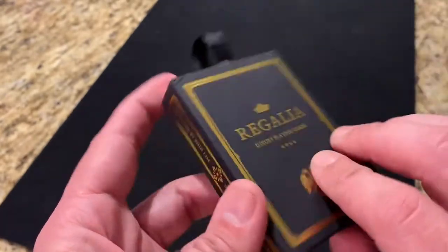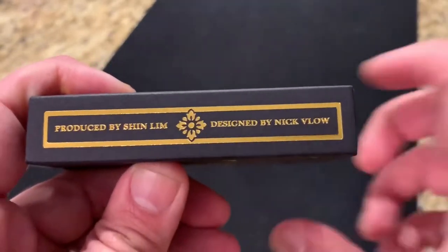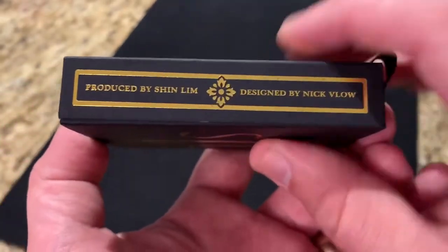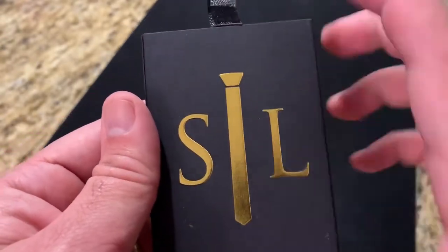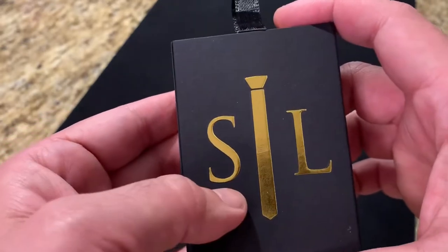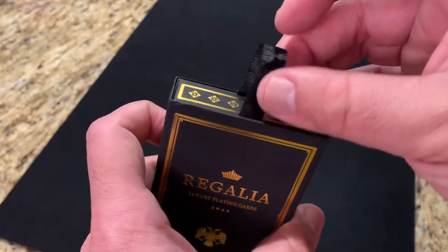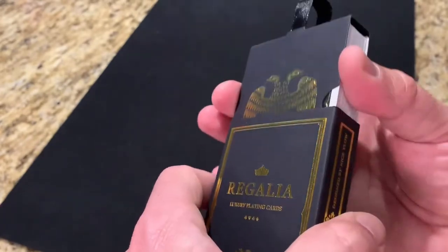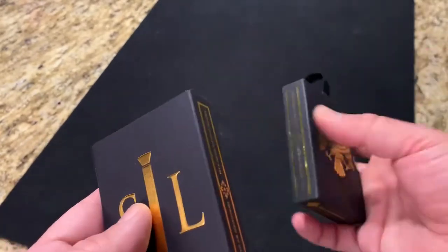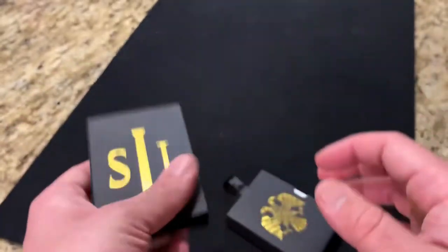Very clean, very elegant. As you turn to the sides of the sleeve, one side says produced by Shin Lim and designed by Nick Vlau. Other side, same thing. And then the back of the sleeve just has a big SL for Shin Lim, with a necktie going down the middle as a divider. Very nice on the tuck sleeve. Now you have this little handle up here, a little ribbon that you can use to pull the inner tuck out. An interesting little touch, it gives the tuck an interesting shape and functionality. But there's the tuck sleeve.